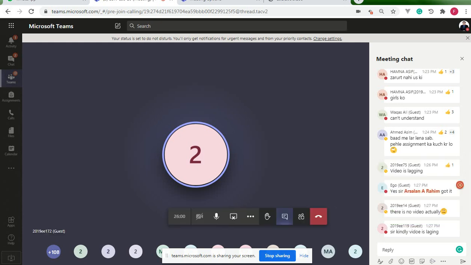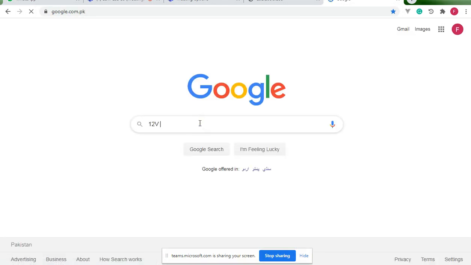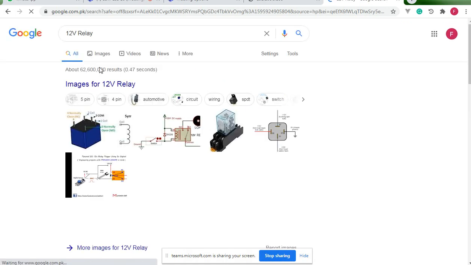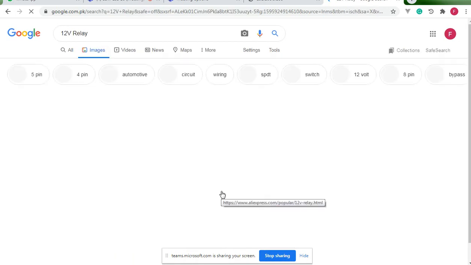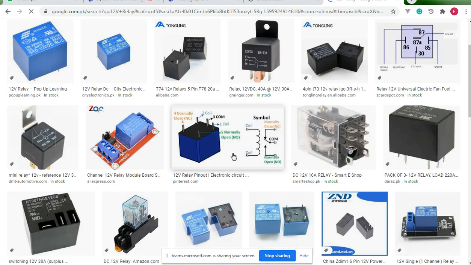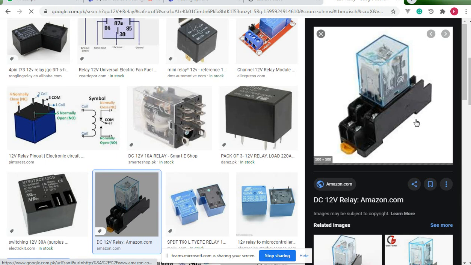But for those who are still lagging behind, let me just show you what I am actually talking about. This is a 12-volt relay. I hope everyone can see what I am actually talking about. So, a 12-volt relay. What I have in front of me is something like this. This is a 12-volt relay, as you can see. I hope everyone can see the shared screen over here. This is the 12-volt relay which I am actually holding in my hand. Okay, this is the same 12-volt relay.